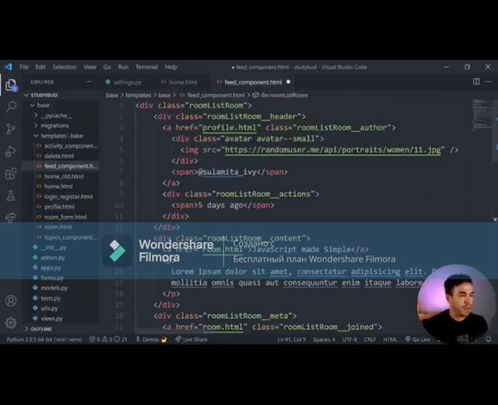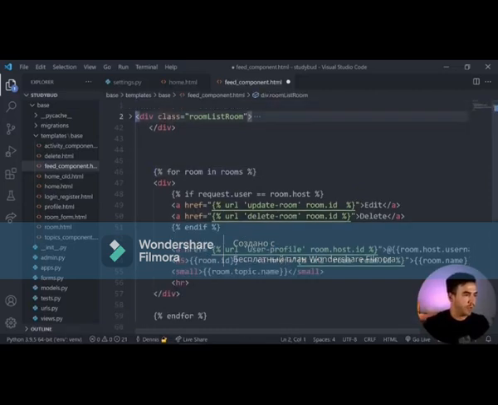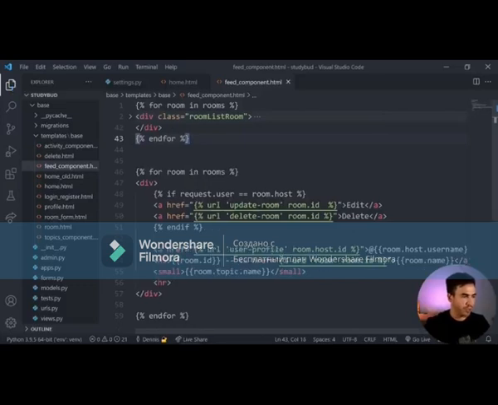So in the feed component, we have this room list item. So I want to minimize that, take this value. Actually, you know what? I'm just going to go ahead and start cleaning this section up. So we're going to get rid of these 2 divs right here. And let's just take this for loop and let's put this above this item right here. So we're just going to copy this and we're going to create like a copy of this section down below. So we're just going to copy that.